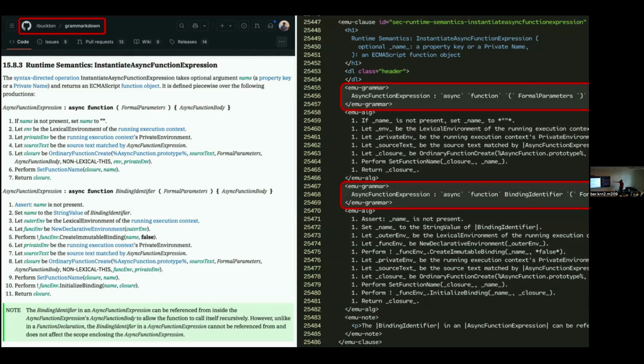We also depend on another tool. Again, this is all maintained within the committee, called Gram Markdown. It might get confusing with the names, I know, but this has a similar responsibility as Markdown does for the algorithm steps, but instead for the grammar sections. It parses it and does all the annotation for the different components.